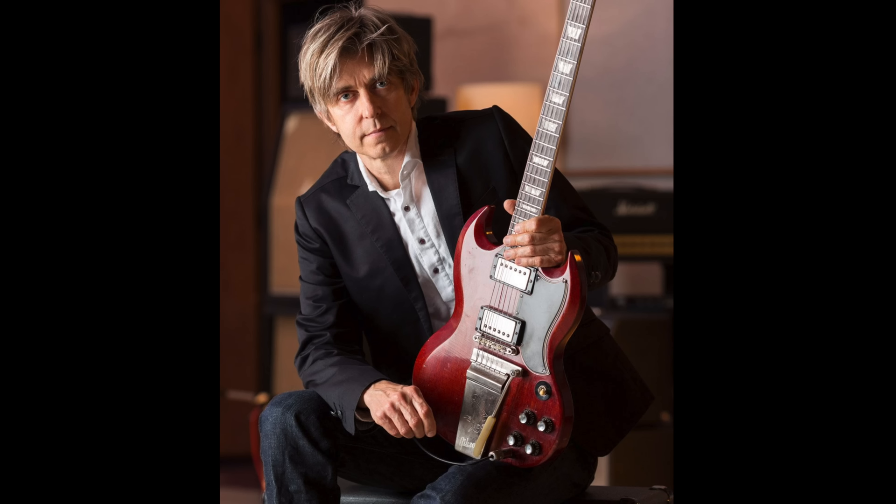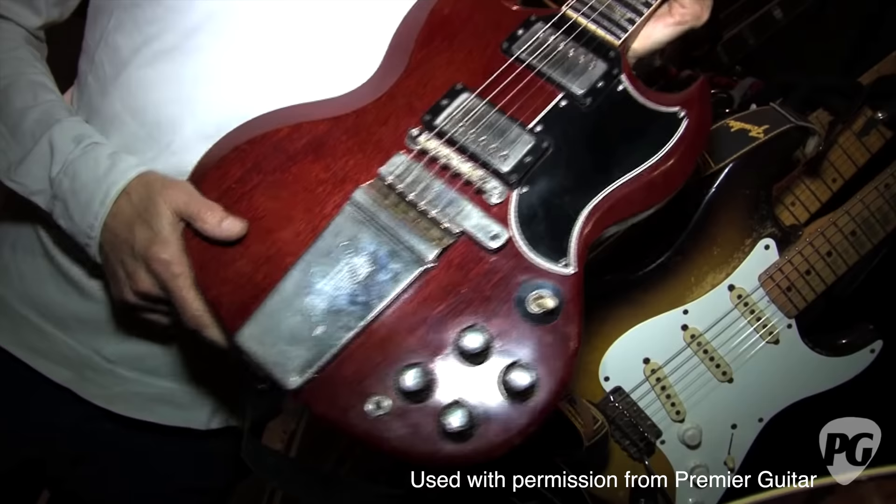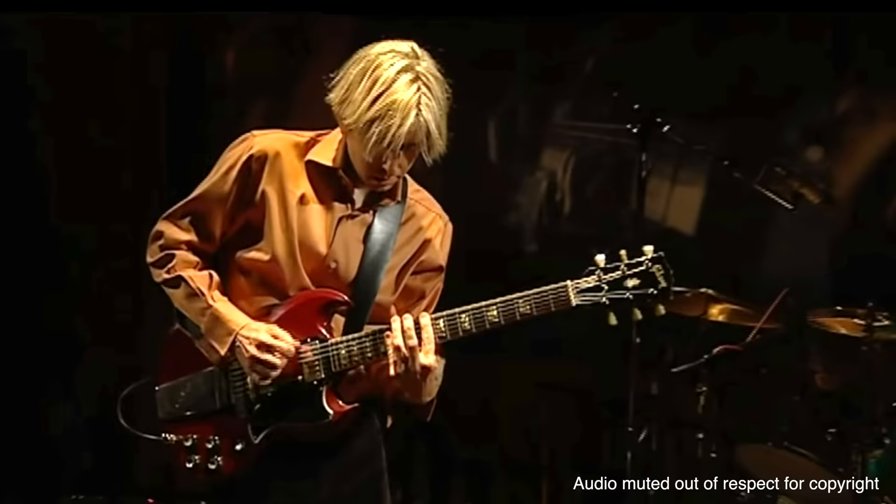In 2007, Eric bought a '64 Gibson SG. Someone was offering to buy a couple of Eric's very old Pinstripe Marshall cabinets and offered up the '64 SG in trade. Eric had had bad luck with SGs staying in tune, but found this guitar stayed in tune surprisingly well, so he made the trade and has used it on the road for his Gibson tones for years. Eric said of the guitar: 'When you plug it in, it's instant Wheels of Fire.'